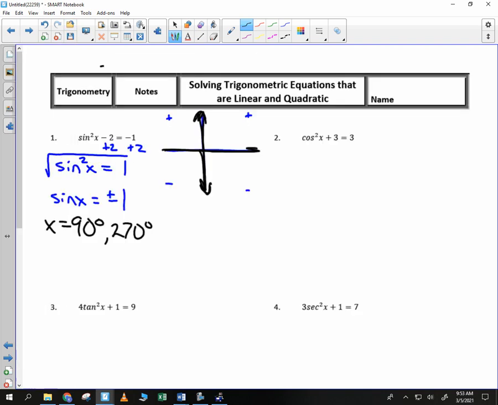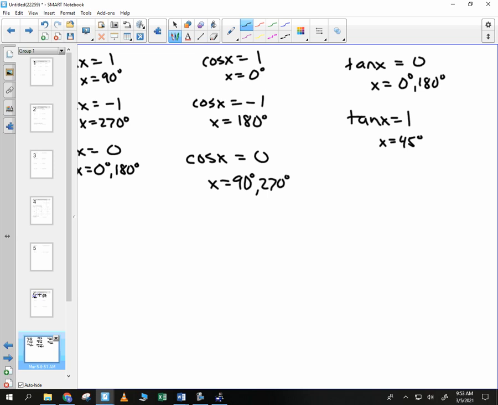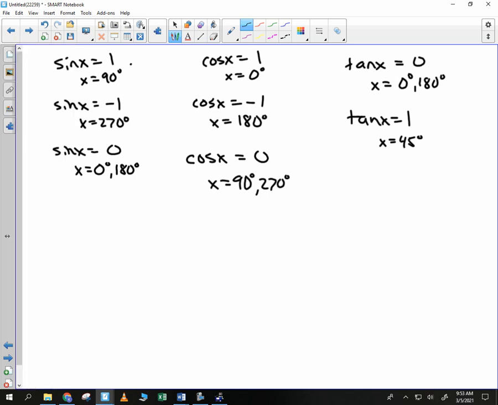So let's try another example. How do you start number 2? Yep, subtract 3. You get cosine squared of x is equal to 0. Square root of both sides, what's the square root of 0? 0. 0 doesn't have plus or minus, and so you're kind of confused because you're getting that 0 value. And so you could go and check out this spot that we had right here and say, where is cosine equal to 0, will be 90 and 270. 90 and 270.